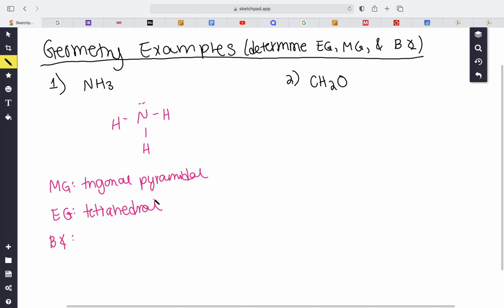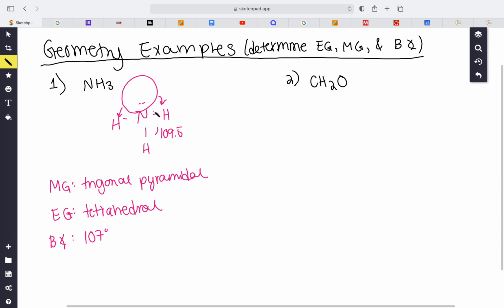Okay, so trigonal pyramidal. Let's take a look at tetrahedral. If we treat this as the electron geometry, this would be 109.5. But as we learned before, this is very big and very electron dense. It has a lot of electrons, so this big thing is like, all right, get away from me, please leave. And we know that the other number we have to memorize for pyramidal is 107.